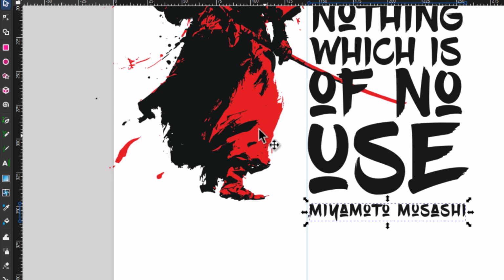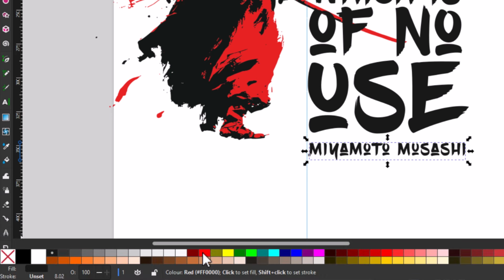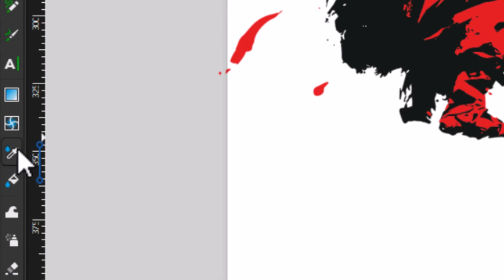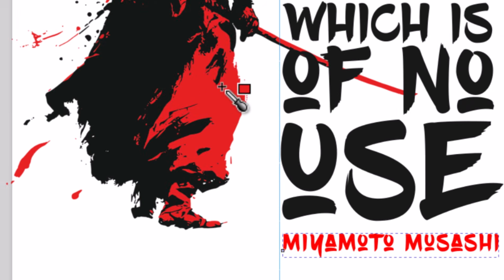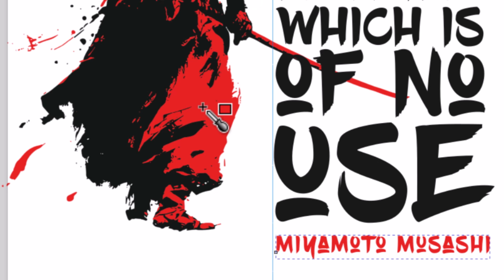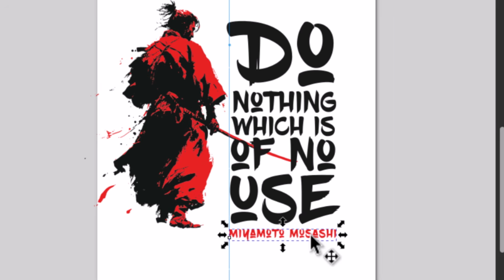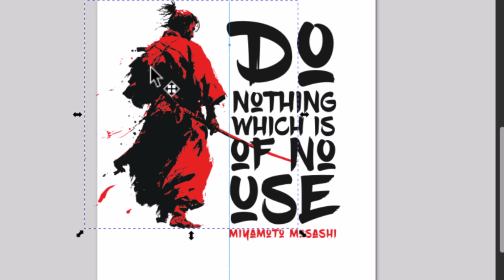So I'm going to make it a red color, and I can just come down here and click red, but I like the idea of getting the exact same red as the illustration. So while I have this selected, I can come over to the dropper tool over here, hover over this red, click it, and it will add that exact same red to this text. So now I have the quote and his name and the figure itself. So we've got our Midjourney graphic and we've got some text.